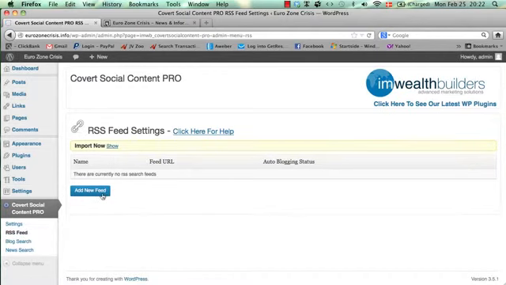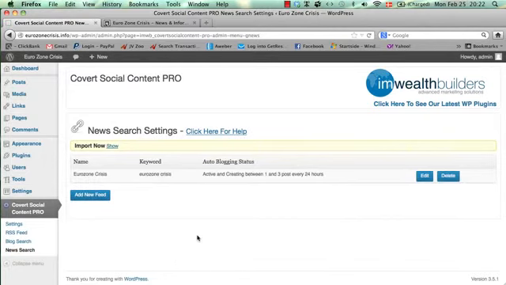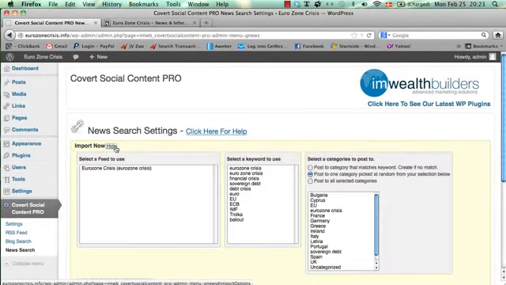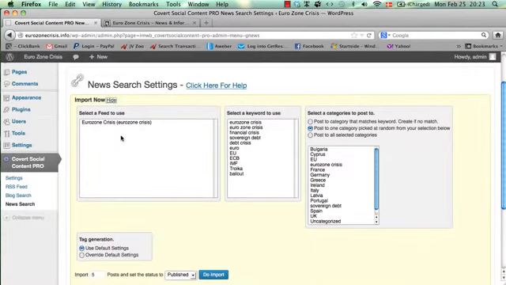And you can of course add an unlimited amount of feeds as well. So really, you can with these 3 modules pull in as much content as fast as you want to. Final thing I want to show you in here is that you can also import immediately.